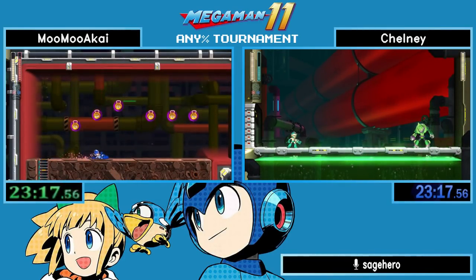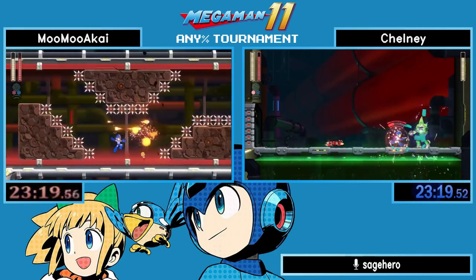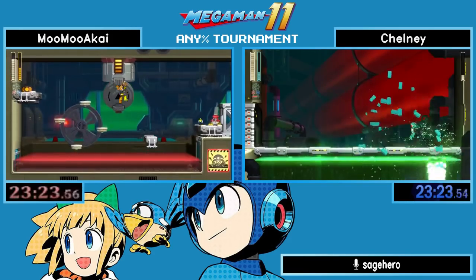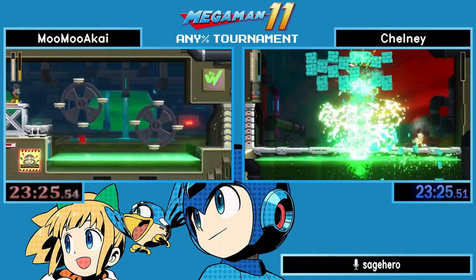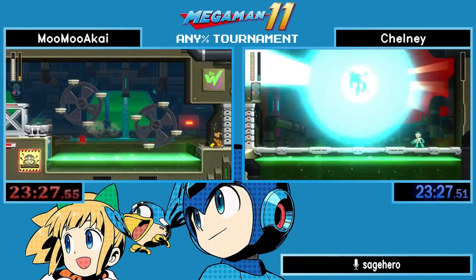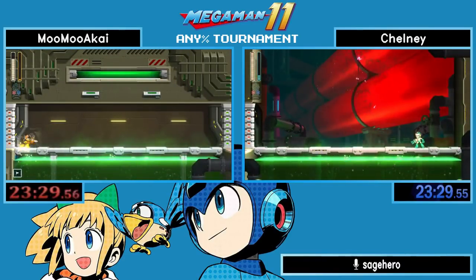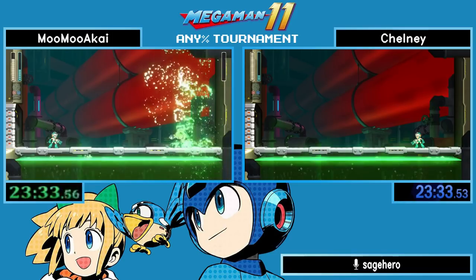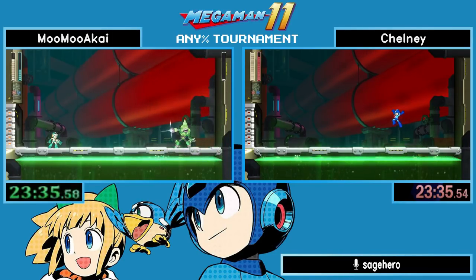So here comes Acid. Acid's fairly easy. A block, 2 power busters, and 2 more blocks, and that should do it, assuming the fight has gone correctly. And Chelney nails it. Yeah, believe it or not, this is not the NES sequel to Mega Man 1.